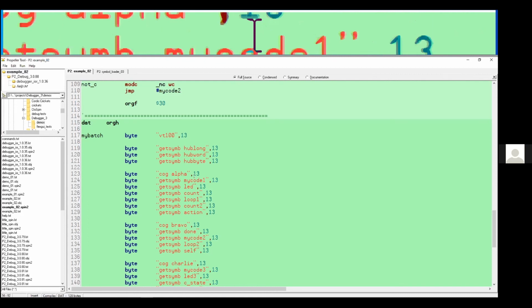Because quite often your cog code all has similar addresses starting at cog 0. So it's quite possible that you can have multiple labels that are all of the same value. For the disassembler, it would get really confused as to which label to use, because there's a few that match for that address. So this is a way that I split off the symbols for their specific cog. That way, when I'm disassembling or single stepping through, I get the relevant labels for that cog.